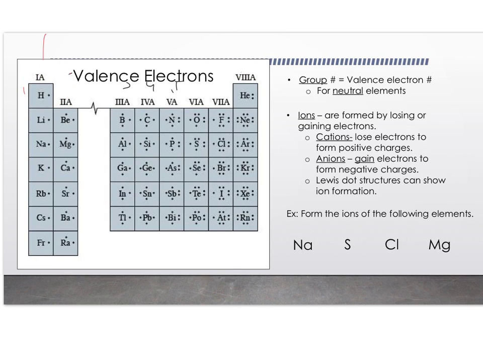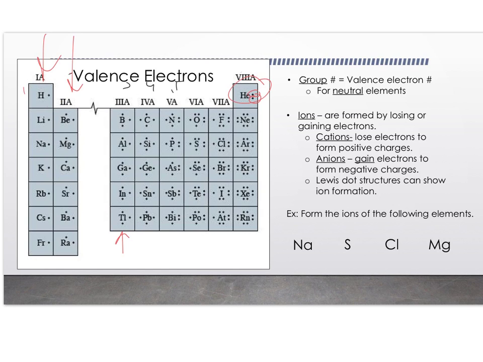And then as you can see, every element in the same group is going to have the same sort of Lewis dot structure. So every element in group 1 is going to have 1 dot. Every element in group number 2 is going to have 2 dots to represent the valence electrons. Group 3 elements are going to look the same. Group 4, 5, all the way across, except for helium. Remember, that's the duet rule. It only can have a maximum of 2 electrons, and they are going to be paired up together.